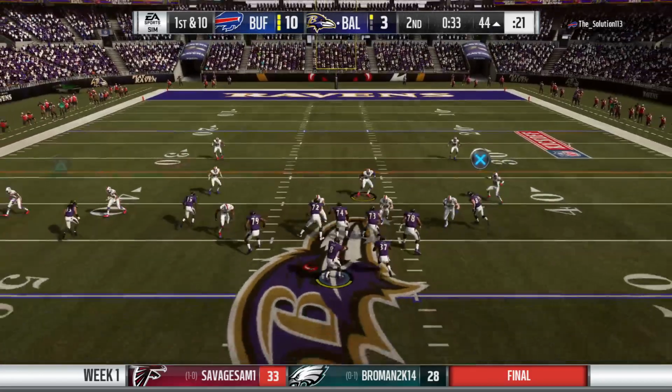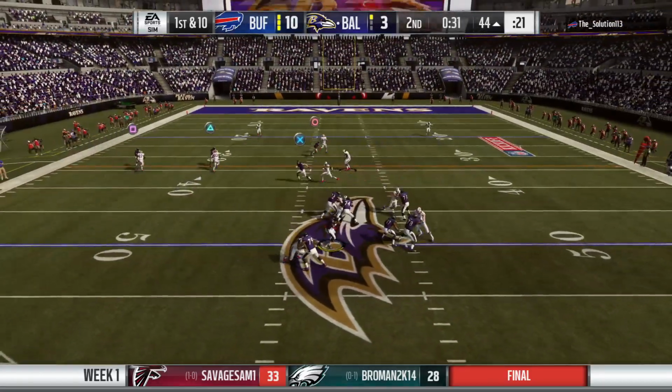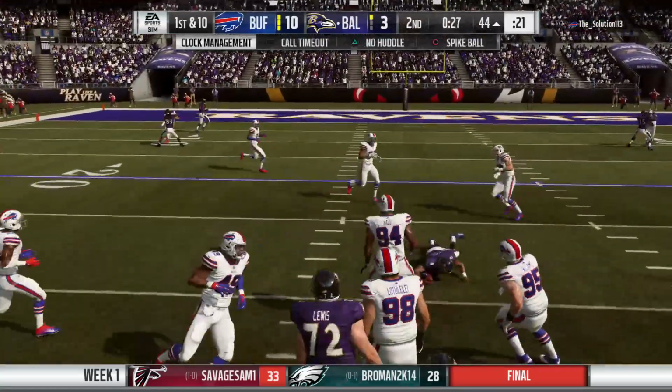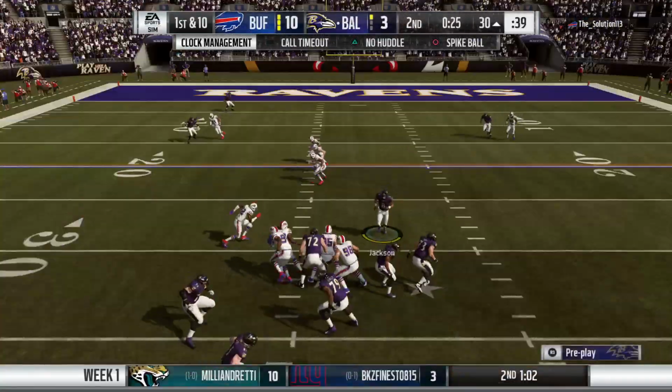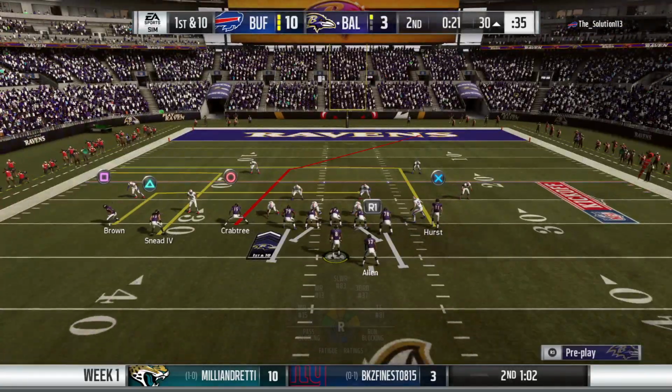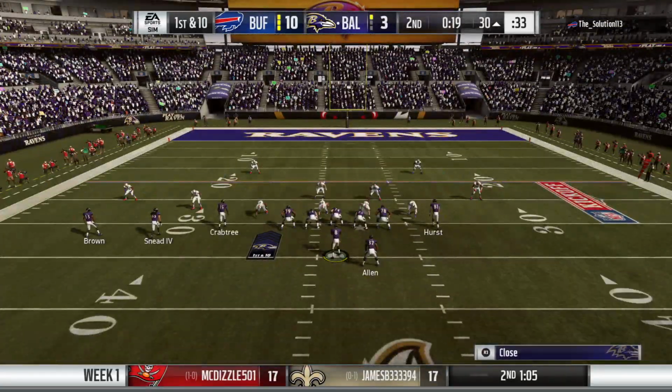Hot! On 1st and 10, it's Jackson. Buying time to his left. And he'll avoid the tackle there with a slide. They get 14 on that one. That's good for a Baltimore first down. First down now, but that clock rolling.